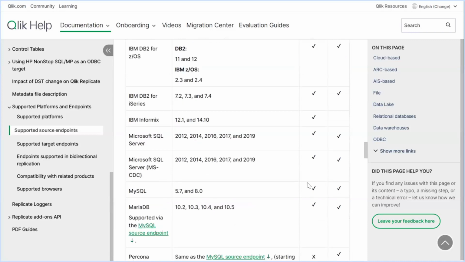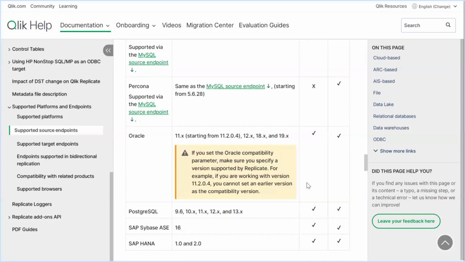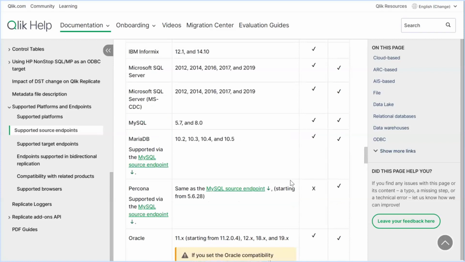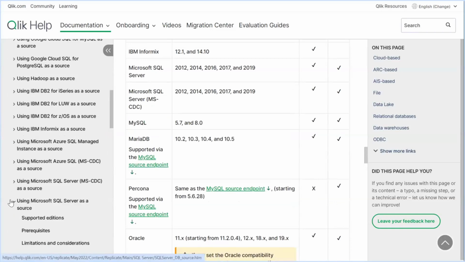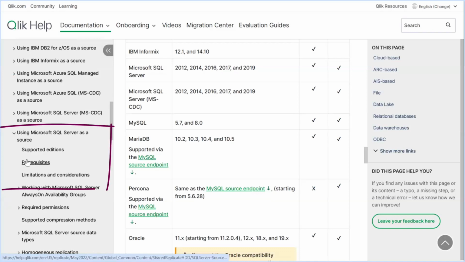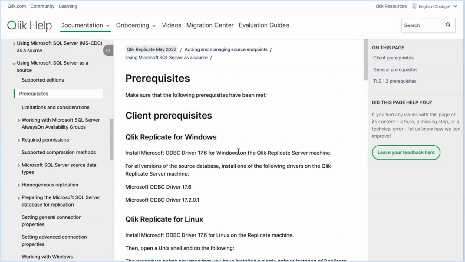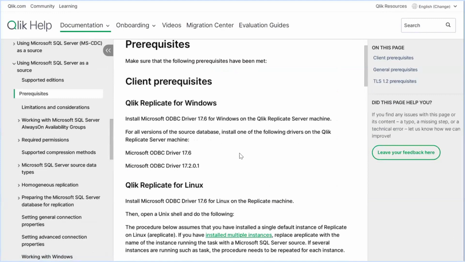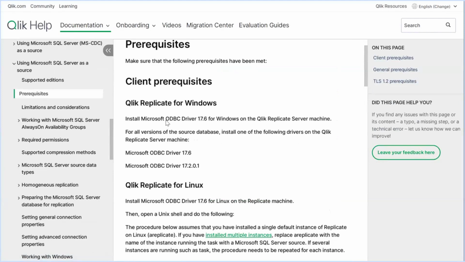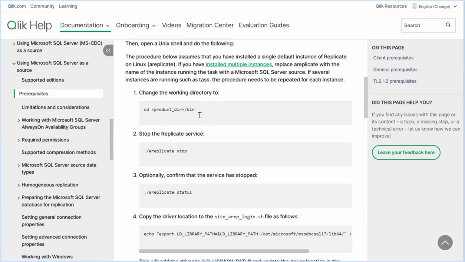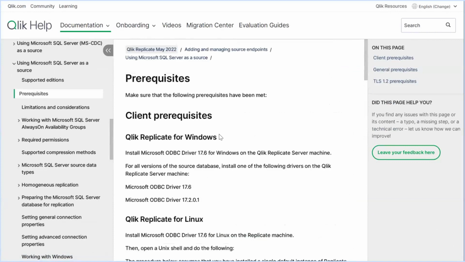Absolutely. What about, are there any drivers that need to be upgraded as well? Drivers will also need to be upgraded if the versions have changed. In this case, we want to go to the managing and adding endpoint section for source or target, SQL Server in our case. So under SQL Server, you will find the prerequisites for all the endpoints. Some of these endpoints will just need a driver upgrade. Some of them may have extra steps. You do want to look through each endpoint specifically to understand what prerequisites are listed for that endpoint. The driver upgrade is more simple on the Windows end and a little bit more complex for the Linux end, but steps will be listed for you to follow.